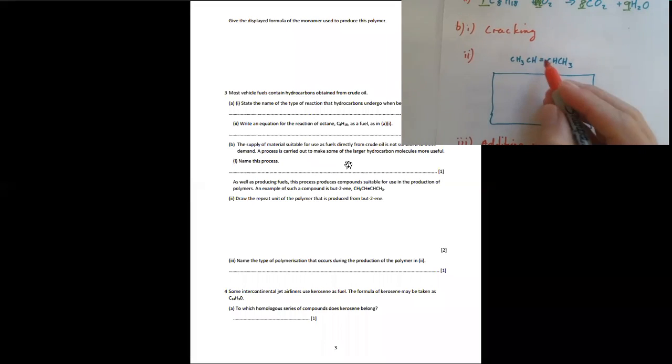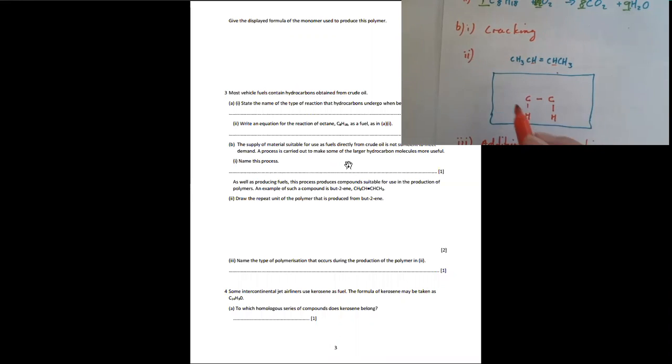Okay, cool. So I'm breaking my double bond in there. So I have my C bond C. And I have my hydrogen going down. There's my hydrogen, there's my hydrogen going down. So my new bond that's formed is there.